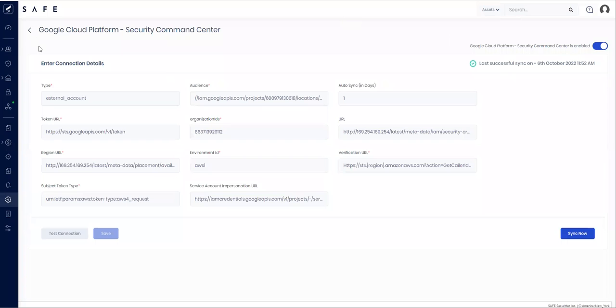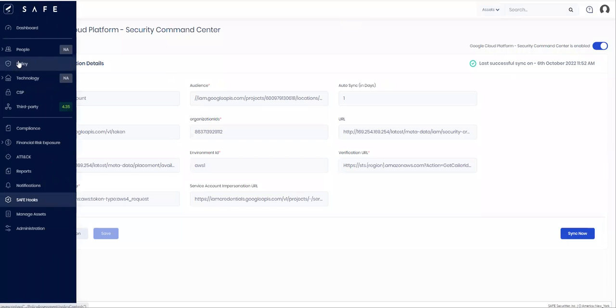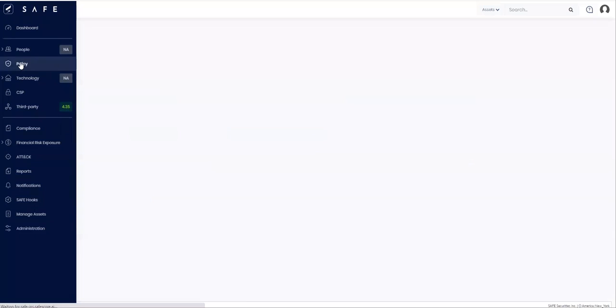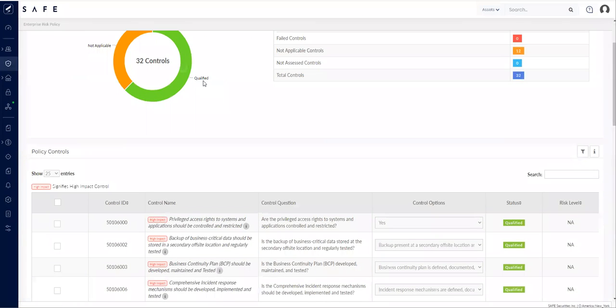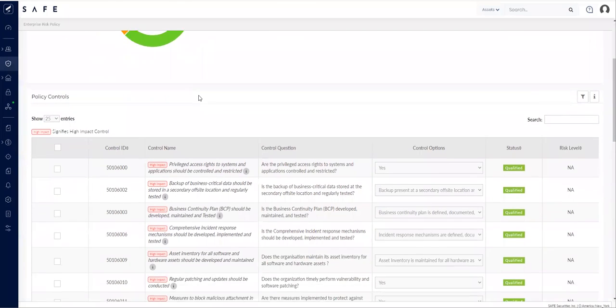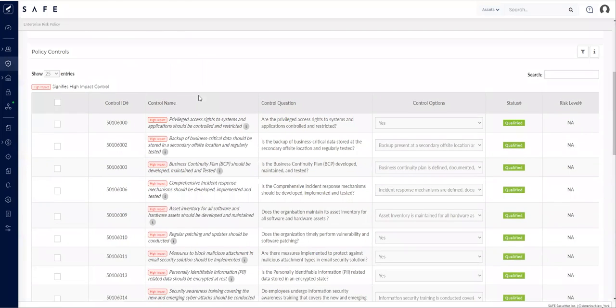And now while we're actually doing the assessment in the background, let's go into the policy section so we can answer a few questions as it relates to the overall cyber risk and security policies of this organization. Now, as it relates to insurance, we require only about 15 questions, which I've highlighted up top here. But what I'm going to do is go through and identify and change some of the answers so that we can really see, do they show up in our analysis? Are they identified as high impact gaps and deficiencies that this company should remediate?